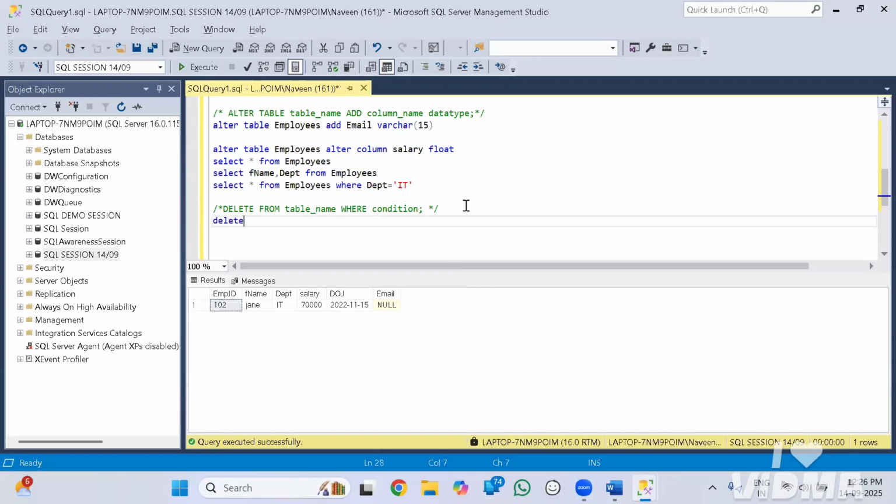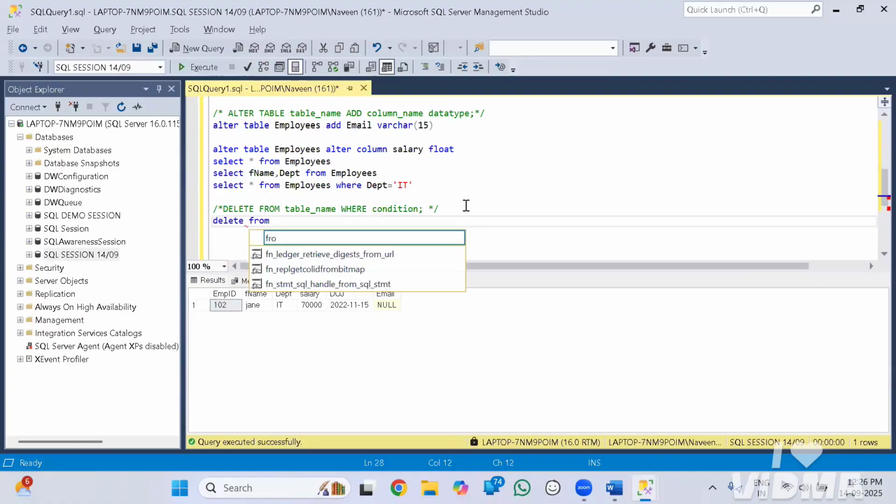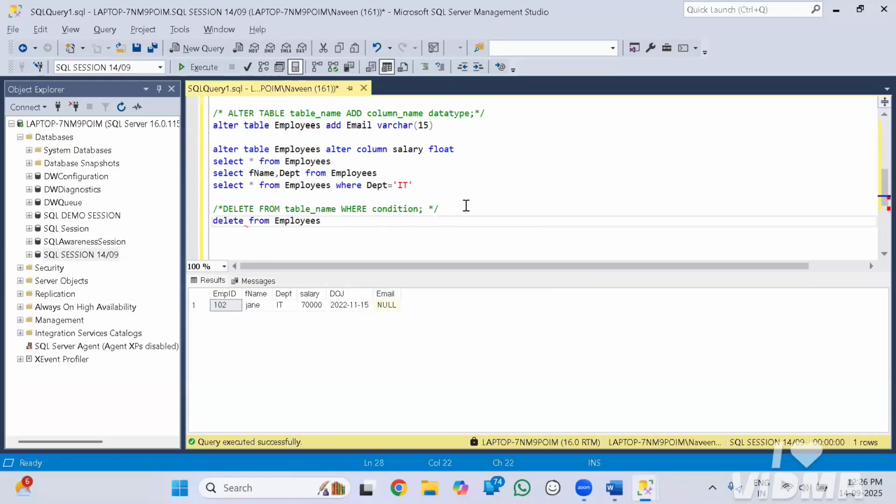So delete from employees where employee ID equal to 103. Here I'm deleting the last record.